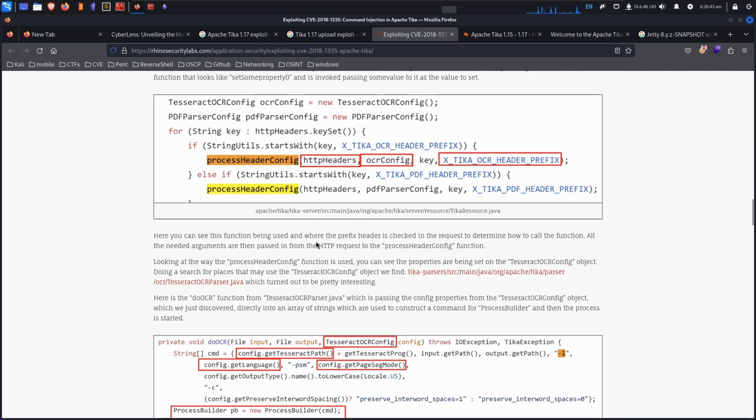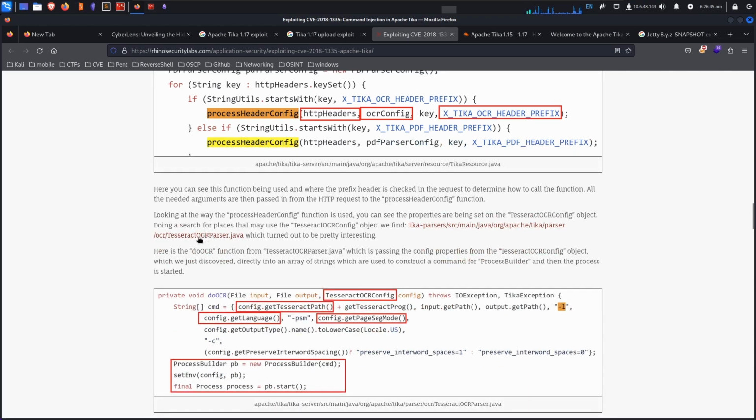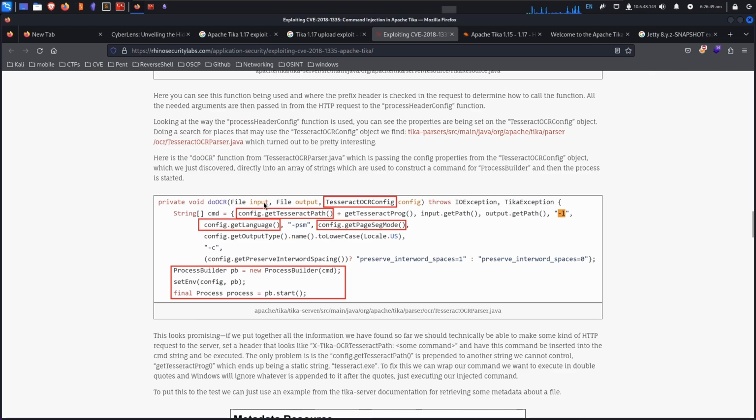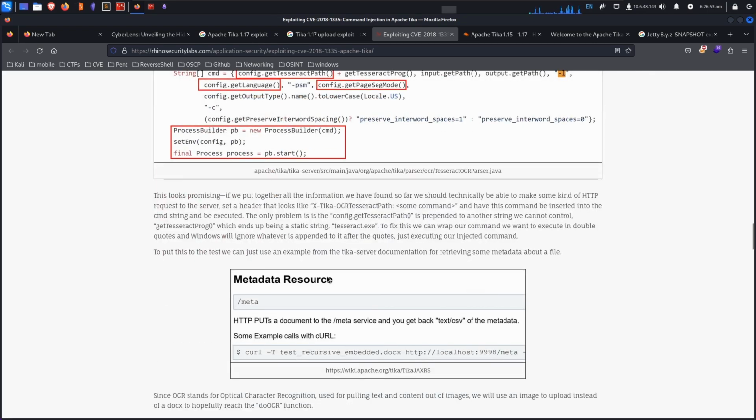You can see this function being used on the input file to meta. If we put it all together, we get a header that looks like this, and have this command be inserted into the command string.